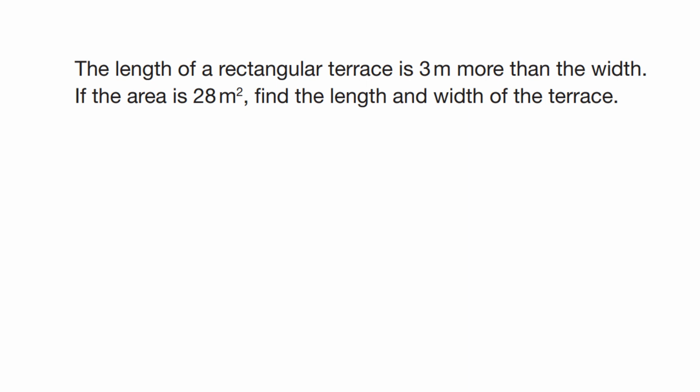The next question is also an application level question of quadratics. The length of the rectangular terrace is 3 more than the width. Okay, so if you're taking length and breadth of a rectangle, the length is unknown, right? And the width is also unknown. But we have a relationship. The length of the rectangular terrace is 3 more than the width. So if I take the width as x, the length will be x plus 3. It is 3 more than the width.